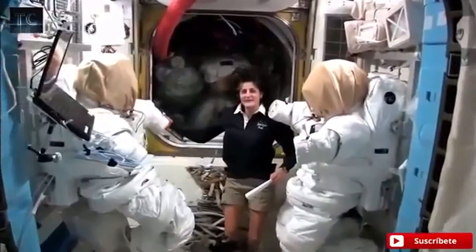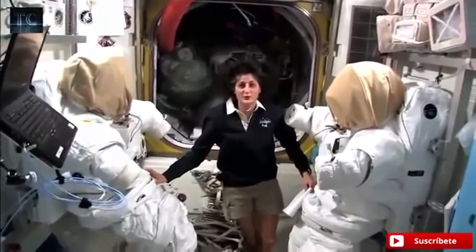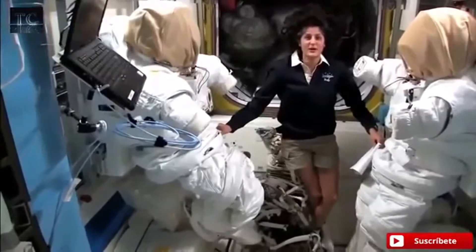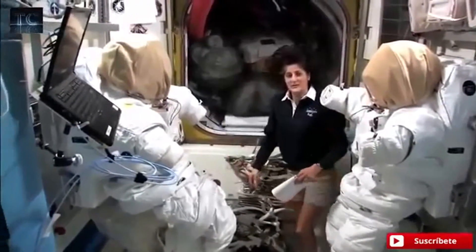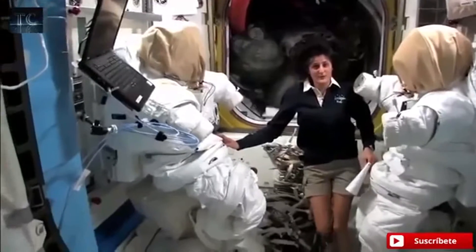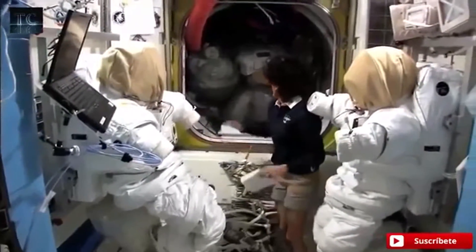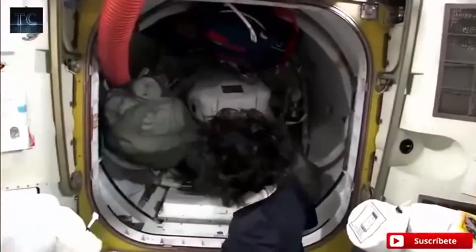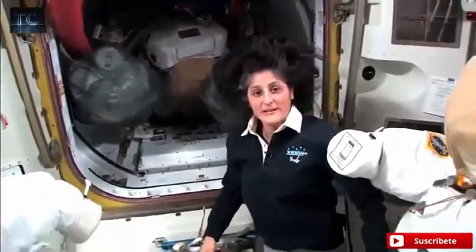I'm here with my two buddies in the airlock — actually, these are two space suits that are ready, primed up to go outside, as we call it, to do a space walk in case we have to do anything outside. Some of the things we do outside are just like inside repairs — we have a lot of electrical boxes, machinery, and solar arrays outside, and sometimes they don't work quite right. Space is really cold and really hot, and it's also the vacuum of space with no pressure. So some equipment doesn't work well all the time. Right behind me is actually the hatch that you go out into space.